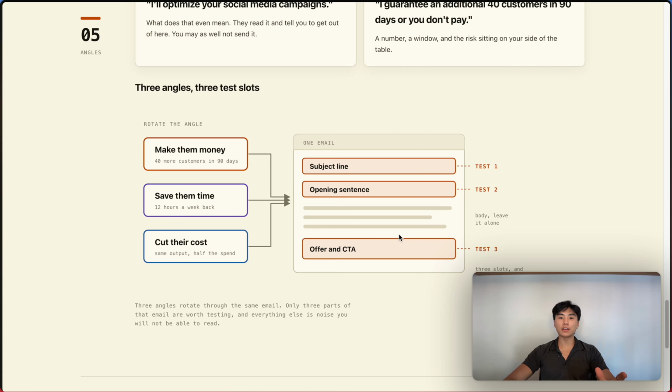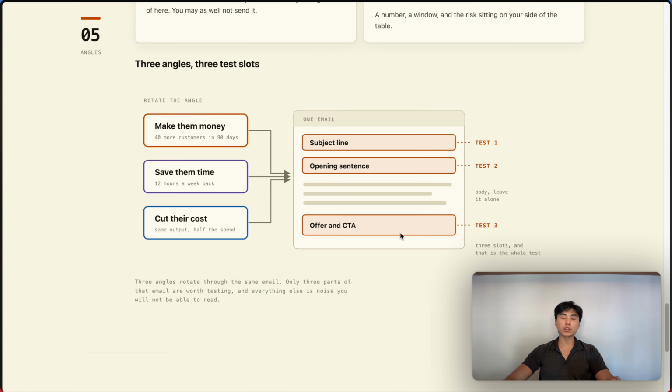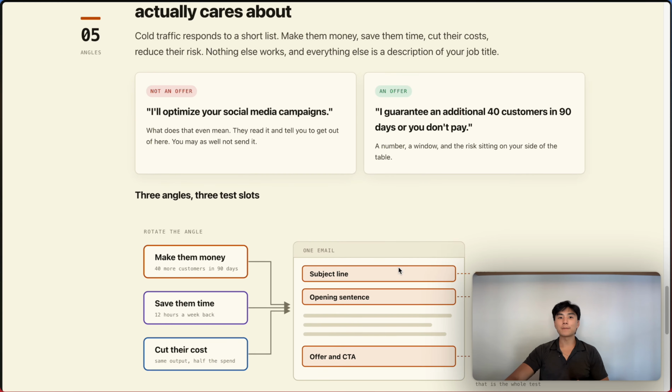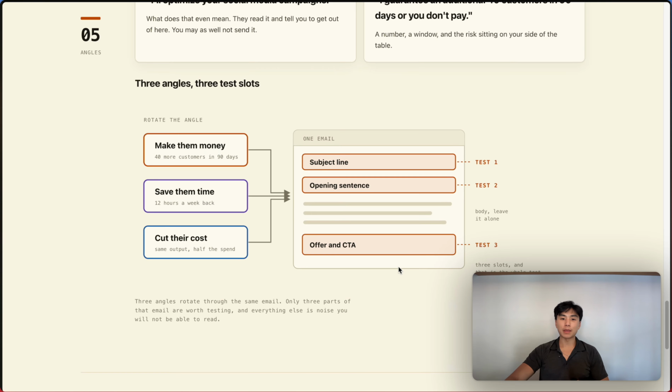message market fit. And there's a few different places where you can test your messaging. The biggest ones are subject line, because you need to get them to open the email. If they don't open the email, it doesn't matter what you say in your message. So test different subject lines. What's your opening sentence? Because if you really think about it, they have to read the first sentence if they want to read the second sentence. And then maybe they'll skim. What's your offer and CTA? These are the 3 base levers you can pull in terms of how you can optimize your campaign copy.